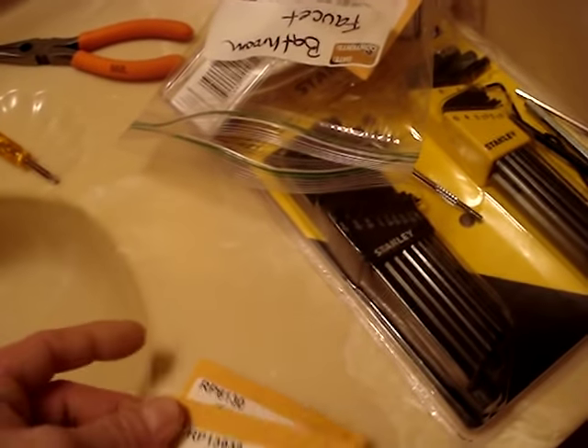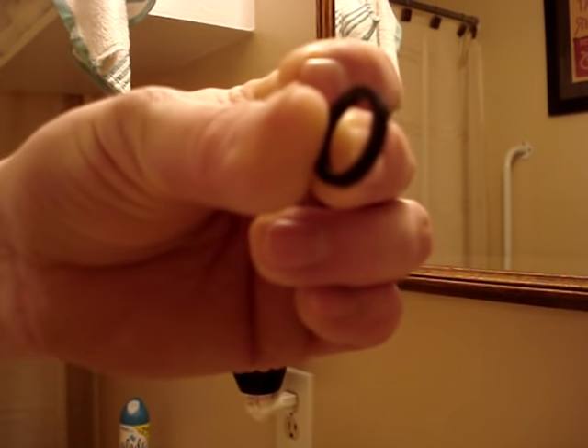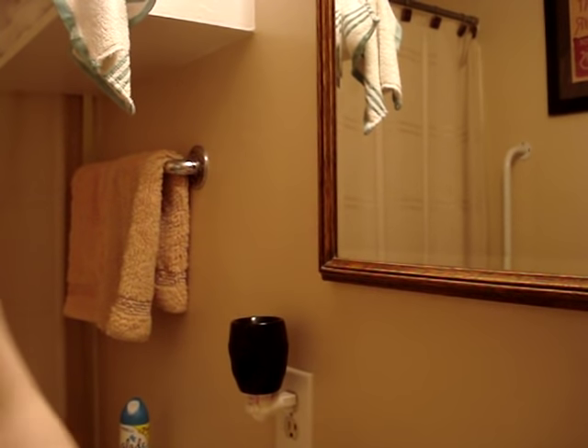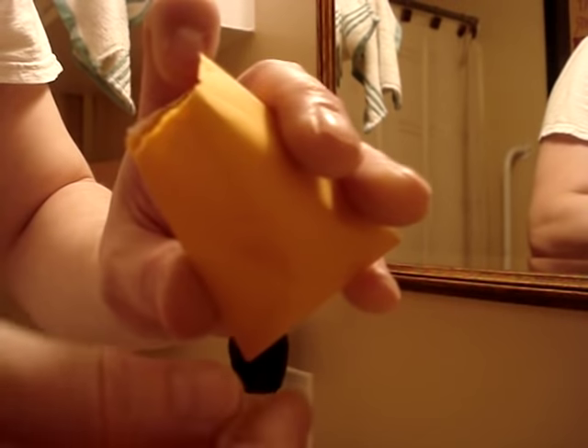If your toilet's going to overflow, you turn that and the valves stop and it shuts the water off. Unfortunately, both mine — the hot and cold — are stuck solid. These are rings, replacement part 6130. I'll open this up and show you the rings. I wasn't sure exactly what was wrong with it, so I just ordered a bunch of replacement parts, but they're all connected to this specific model. There's an O-ring, replacement part 6130, and also a plastic cap of some type. These are springs and another rubber stopper, replacement part 4993. This is replacement part 13938 — smaller rubber washers, three of them, all the same size.